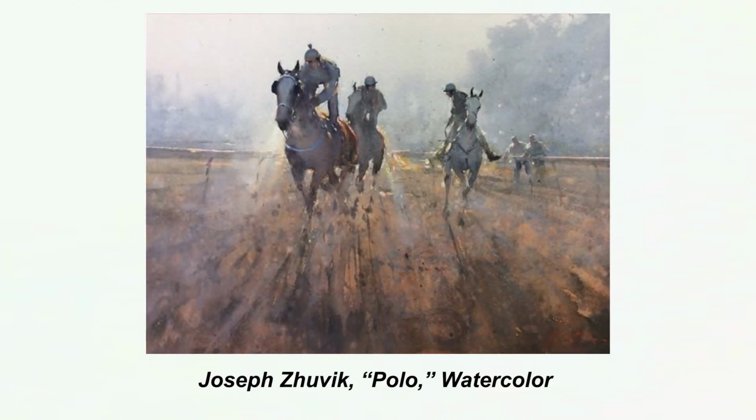The third way that artists convey action is by blurring the subject. They do that by blurring the part of the subject that is moving the fastest and then letting other parts of the subject be very clear. So this is a great example, and it shows some people riding horses really quickly. I would have guessed it was a horse race, but the title is Polo. But I would have known that these were horses moving very, very quickly, and their legs are blurred, and there's a little suggestion of multiples as well.